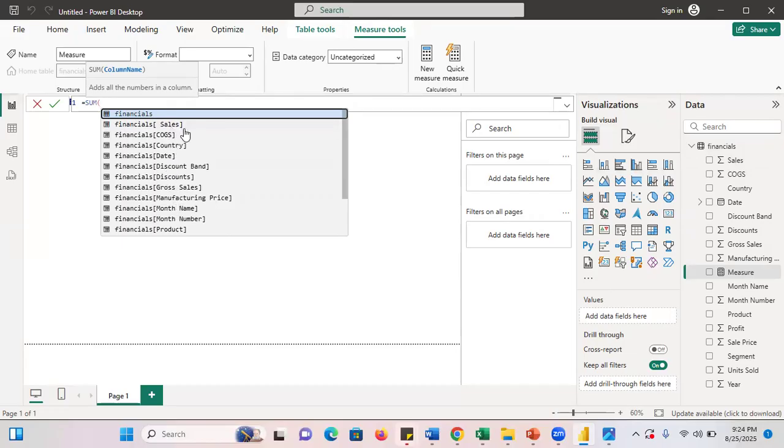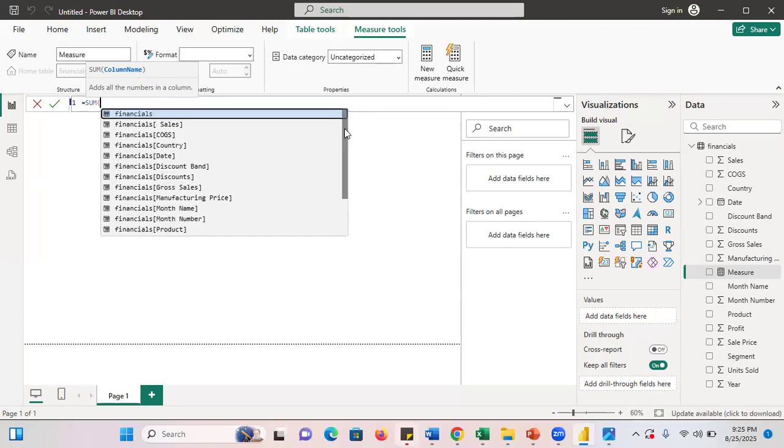Of course, the name of our table is financials. In the financials table, you have the sales column, COGS column, country, date, and all the rest of them.